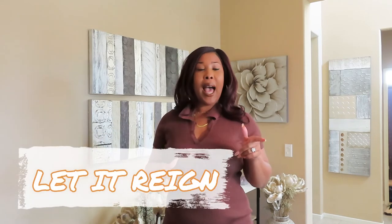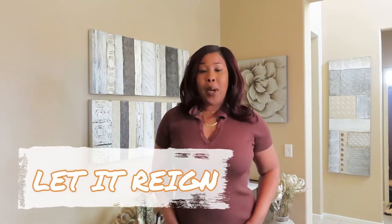Alright, let's go to look number three — now we're moving on to the dresses. This is the Let It Reign Maxi Dress — reign spelled R-E-I-G-N. What I love about this dress is the collar, which gives you that 90s nostalgia. It's definitely a long-length maxi dress with a little slit going up the side of the leg. It's very comfortable and made of very thick material, size extra large.